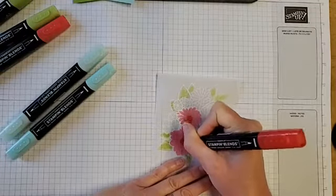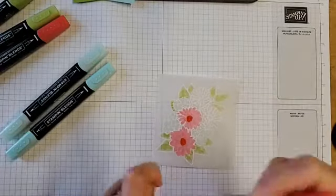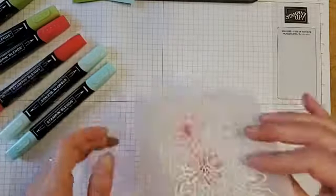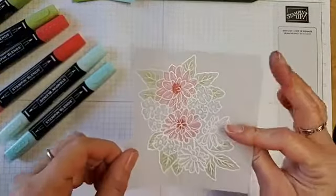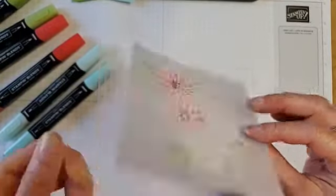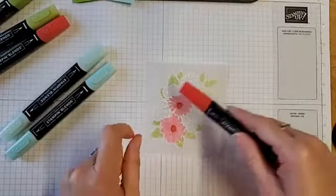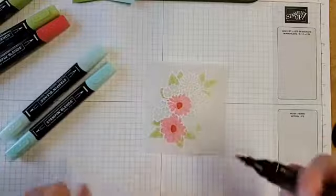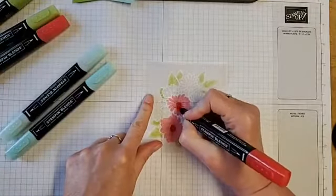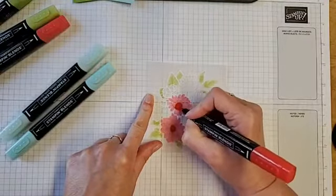And I love the blender pens because they're so easy, even for people like me that don't know how to do this. So you can see that's like a really bold center. Although it looks kind of cool on the back side, which is what we want it to do, I actually might leave it. Normally, if I was coloring that on regular, I would then take my light blends and sort of do little circles around it to contrast that out a little bit better. But I actually like the look on the back side.